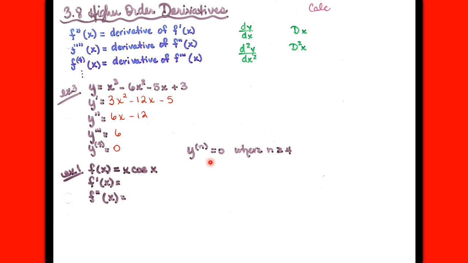For the next one, we have a product of x times cosine x. So let's find our first derivative. We're going to have to use product rule. So we'll do first times derivative of second. What's the derivative of cosine? All right, plus second times derivative of first. What's the derivative of x? 1. So we can simplify that a little bit. Negative x sine x plus cosine.